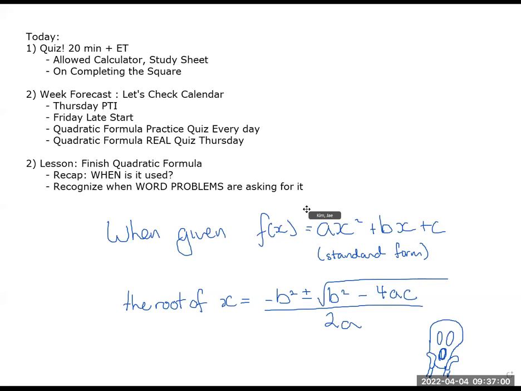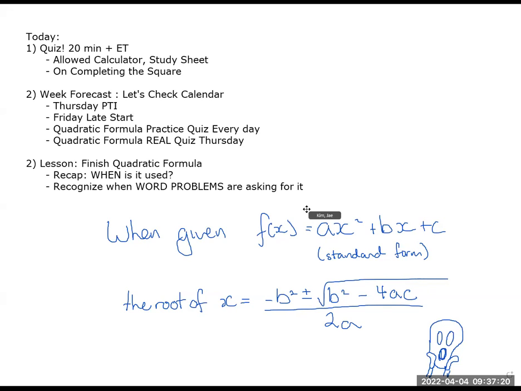So, to reiterate once again, a bunch of practice quizzes, and then on Thursday will be a quadratic formula real quiz. It will be very similar to what you've done today. A very short number of questions, probably one page single-sided, just to make sure you're keeping up with the homework, since it is mathematically heavy.